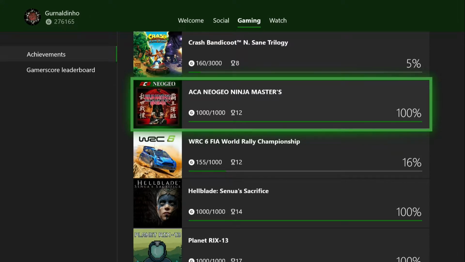ACA Neo Geo Ninja Masters does come under the easy completion bracket. I say just because there was one little tricky section. The caravan mode and the high score mode both have the same order of opponents. They don't change in either. And the fourth guy, which is this ninja, which is this dark blue, dark purpley colour, was the problem one.